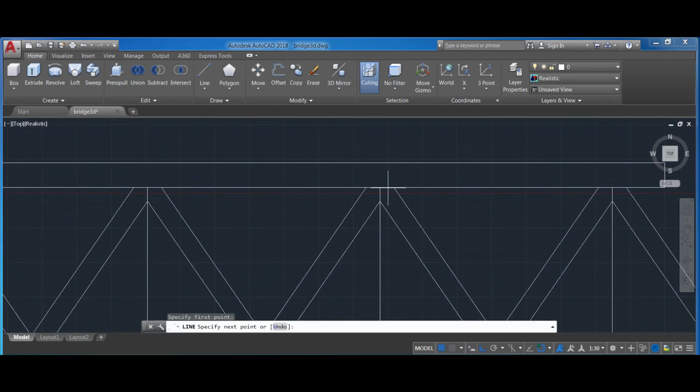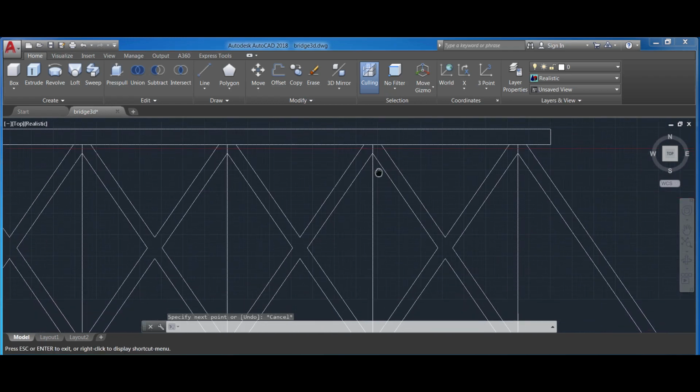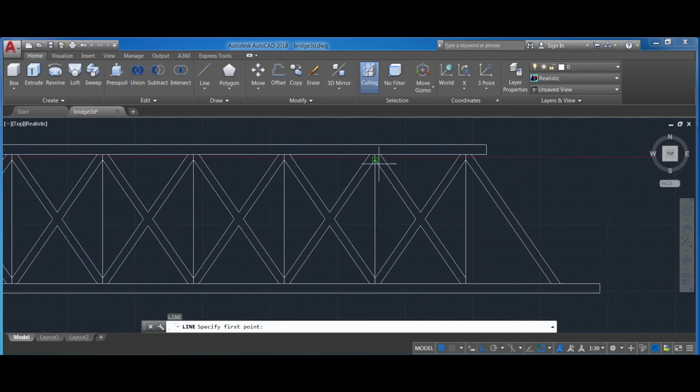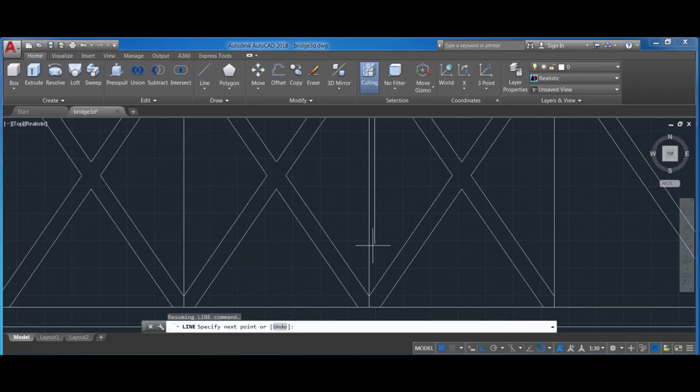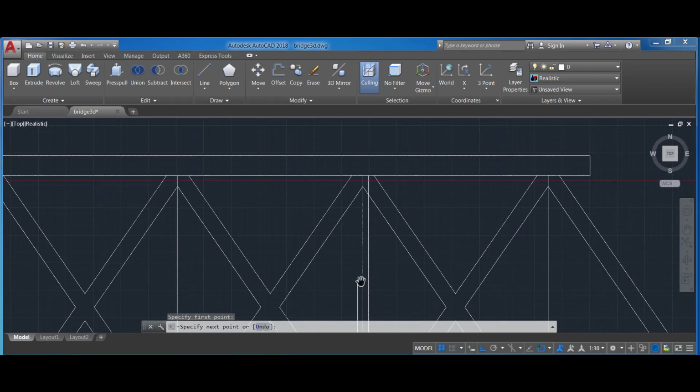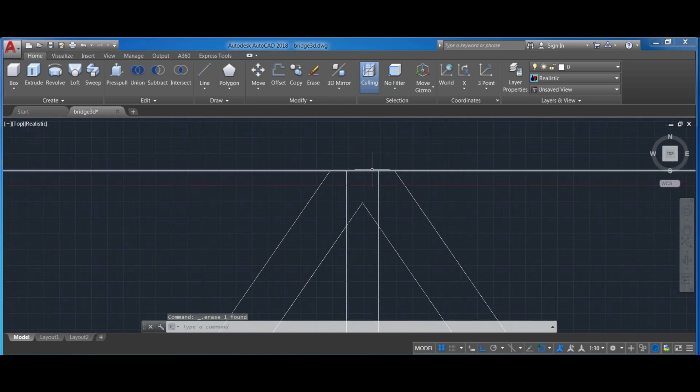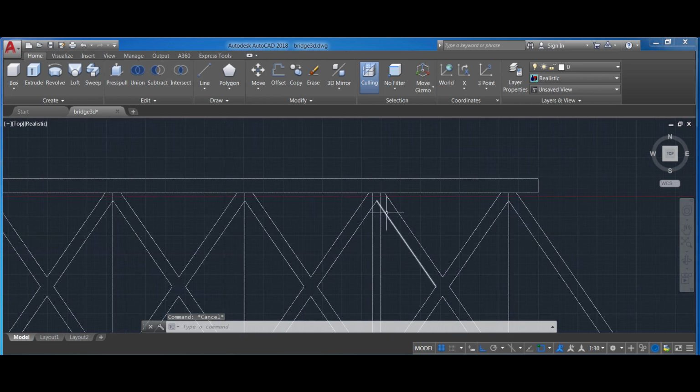Line, enter. Because what I want is, you know, it's had that midpoint there. So it's easier for me to draw that line between here, okay, and all the way to the midpoint here, and then from here all the way to the midpoint here. Alright, so the next step, I'm gonna erase those extra lines there. Let's see if I can remove, and I don't think I can, but that is good.